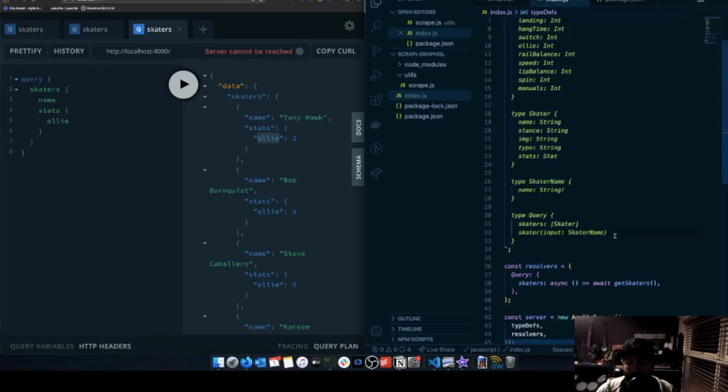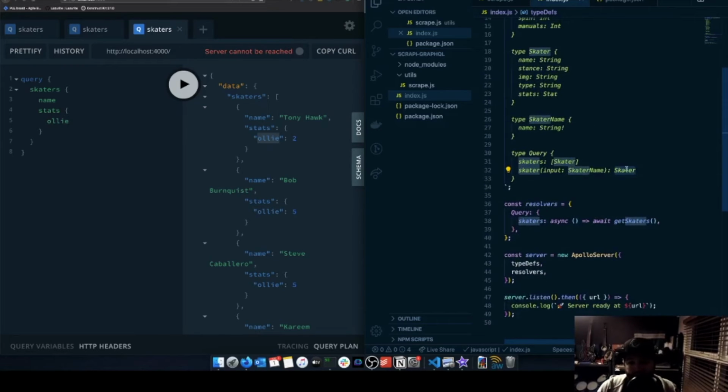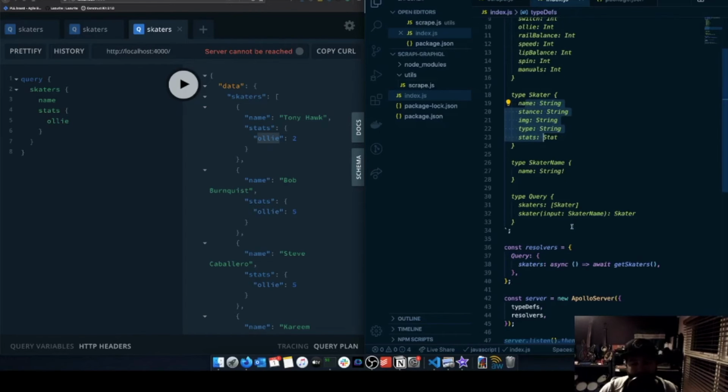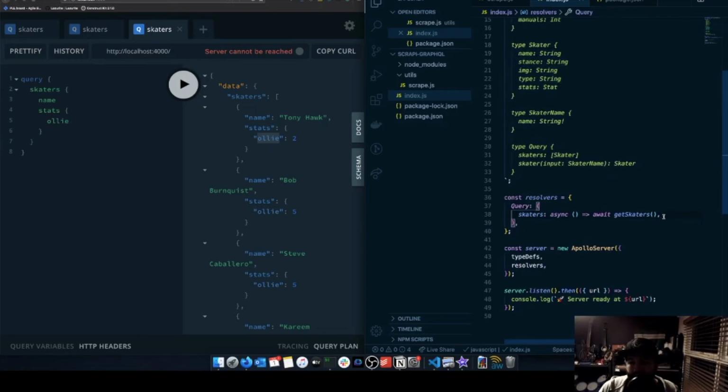And then this query is going to return us the type skater. So rather than an array of skaters, we're just going to give it one singular skater. Now the benefit of this is we don't need to go and create a single skater because we already did that when we created the array of skaters. So we already know what a skater is. So even though we're only requesting one particular skater, we can still benefit from all of that typing that we've done here, where we can just select the name and the stats for spin or something like that. So super, super powerful.